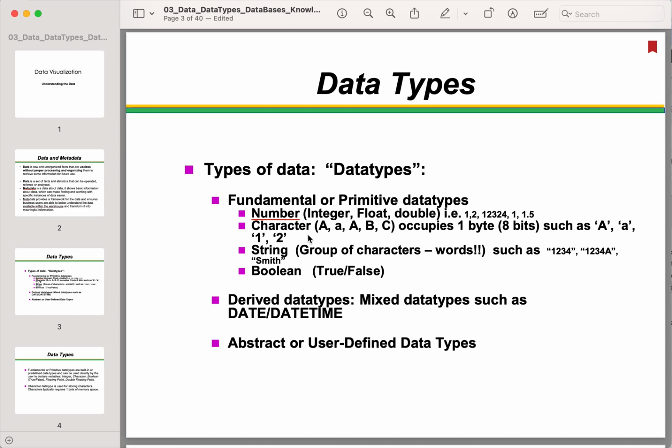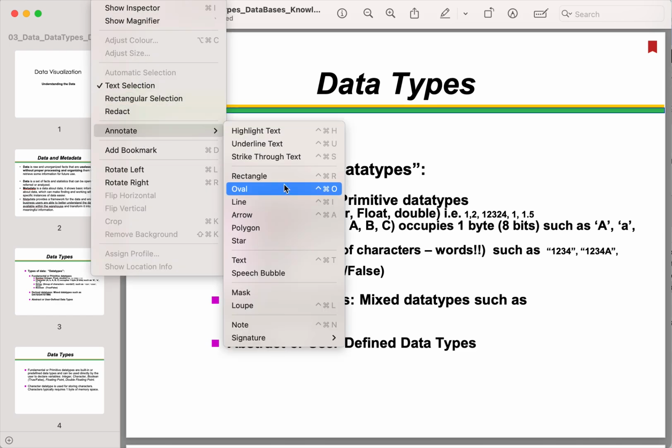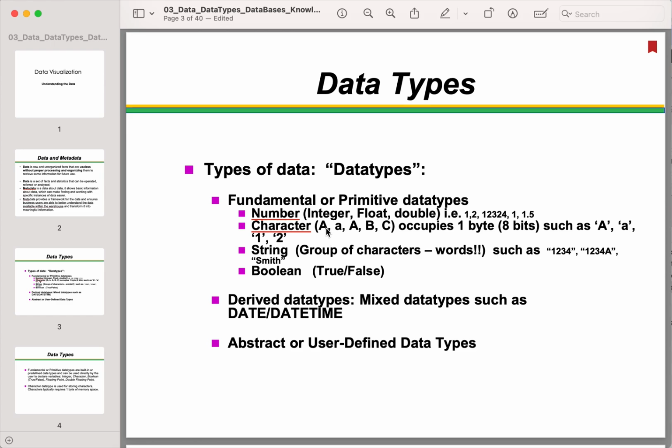A number, for example, an integer, or a floating point number, or a double number. That's a data type. It's of type number. It can also be a character. For example, uppercase A, lowercase a, B, C, D, and so on.